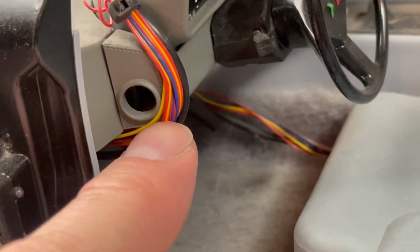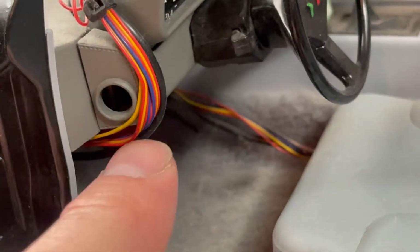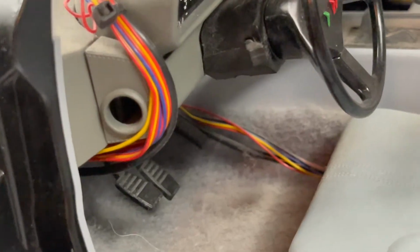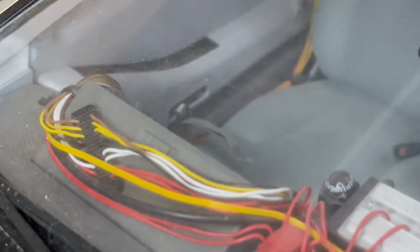Now guys, that was a nightmare to do. Basically, each one of these strands of wires came in the pack separate. So if you can see there on the dashboard, all this wiring loom, you basically had to wire it through.